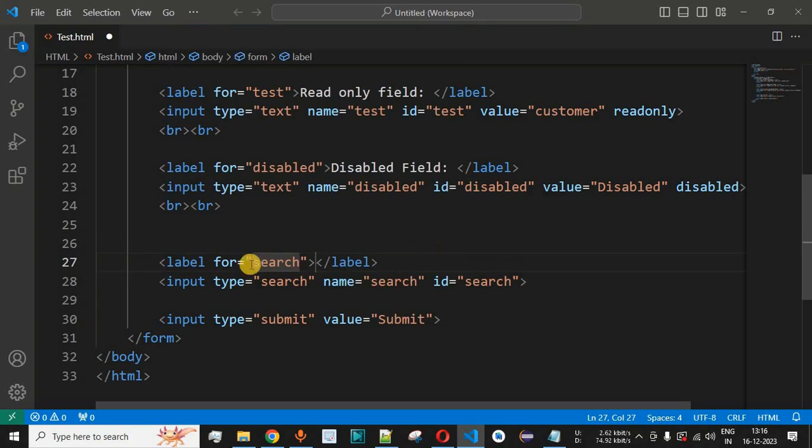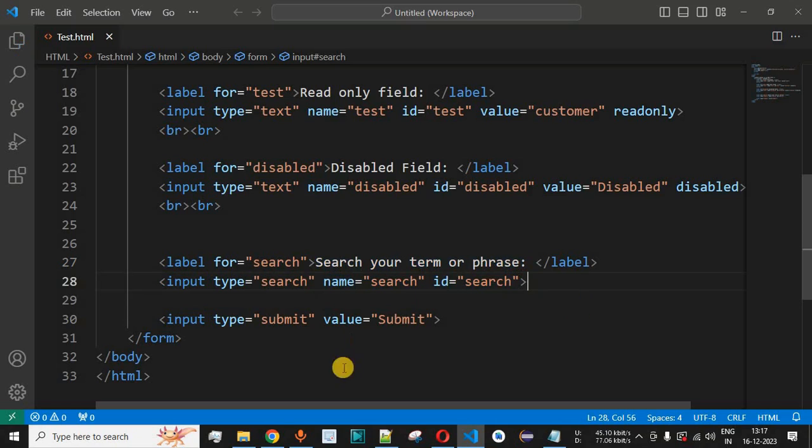Let me provide the label as well before the input field, and for the for attribute we will provide the value as search over here, and the label that we will provide is search your term or phrase. So we have a very simple statement over here, that is search your term or phrase, which is the part of the label, and the user can simply provide a term or a phrase as well, having a list of words based on the requirements. So guys, by default the size of this particular input field will be 20.